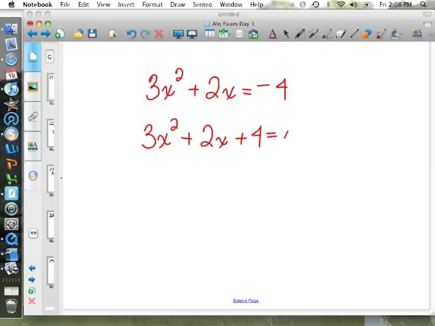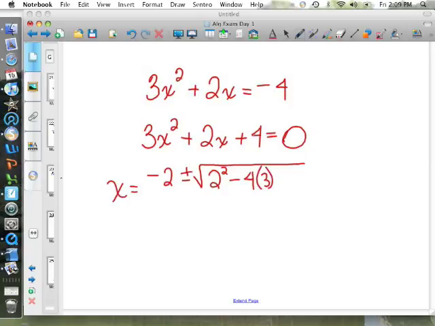That's not factorable. There are no factors of 12 that give you 2 when you add them together. Okay? So since it's not factorable, we can use our quadratic formula. Here we go. What is A? 3. A is 3, B is, and C is? Okay, so x therefore is equal to negative B plus or minus the square root of B squared minus 4AC all over 2A.